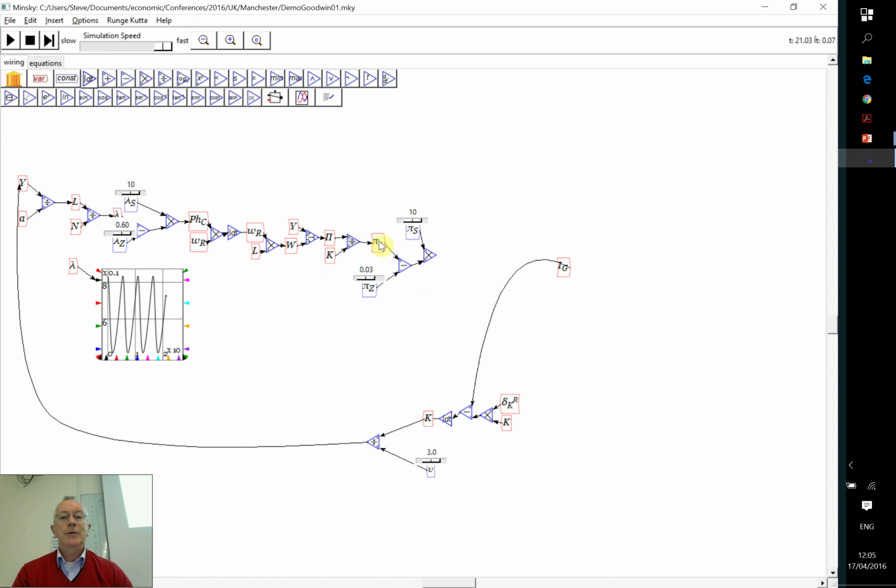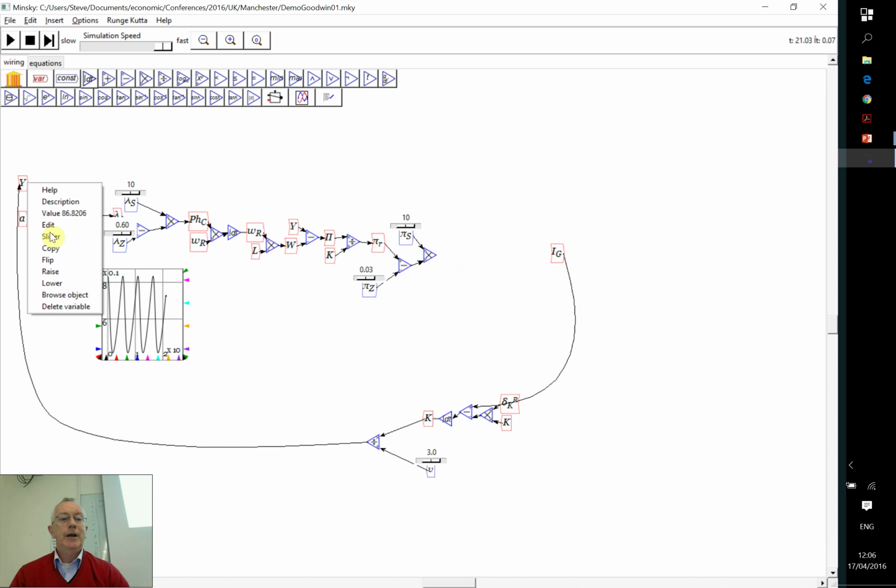So now that's going to tell me how much of output capitalists are going to be willing to invest. So I've got to multiply that by output. I'll just straighten this line here too, by the way. And then I'll drag it out a bit too, just to make things fit together better. Okay. So now I've got the share of output that capital is going to invest. I need to now multiply that by output. So I copy this, bring y across, and then multiply that by y, and that's now going to be gross investment.